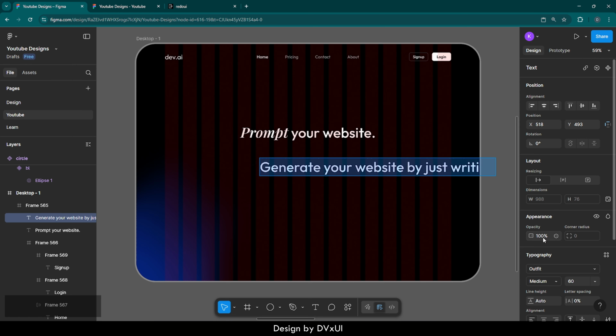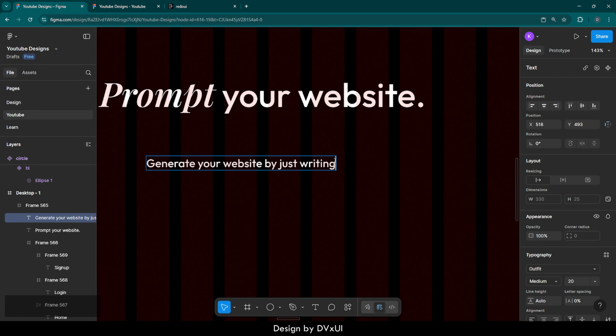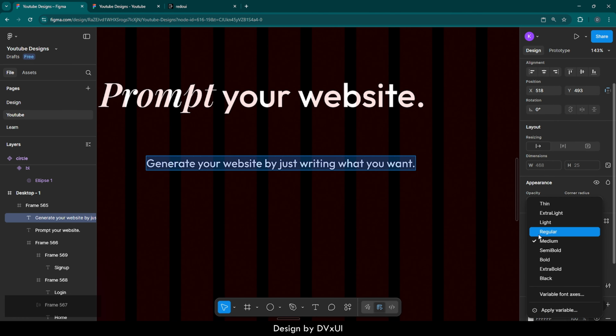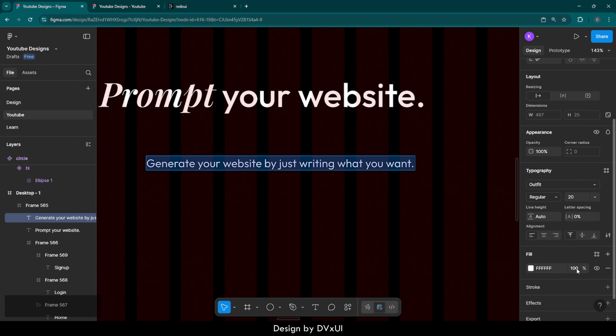Let me select it, change the font size to, let's say, 20, and let me zoom in. Perfect. And I'm going to select it, go over here, and change this font weight to regular, then this fill color to 60%, since this is the description, not the heading.